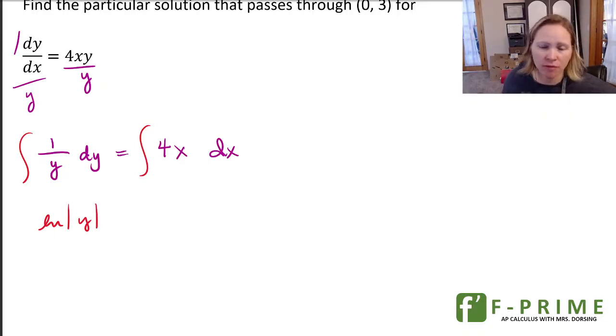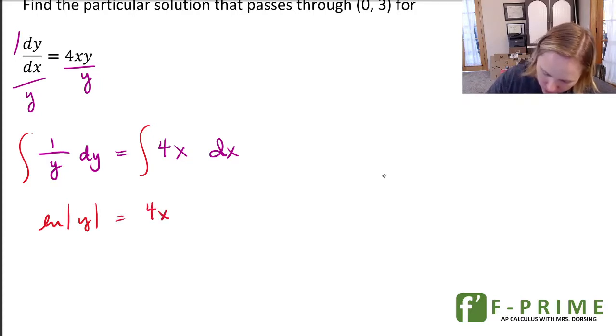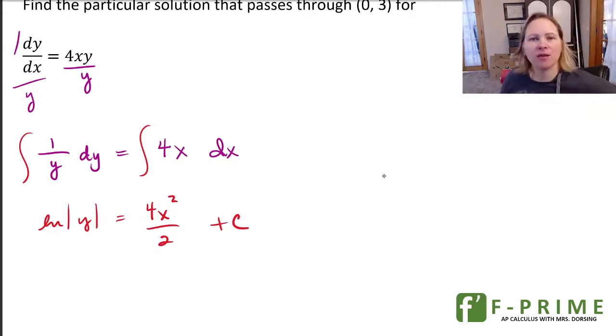That's critical here. Remember, the whole point behind the absolute value bars is that in the original function, y could be any number, positive or negative. So we have to put absolute value bars around it to get rid of those negative values because they're not in the domain for natural log. So here we go. All right, I found my antiderivatives. If this was a free response problem on an AP exam, I'd probably have 3 points by now because I remembered to do plus c.